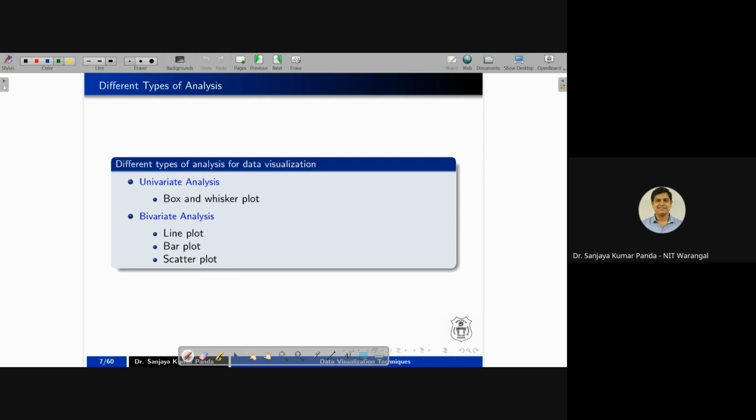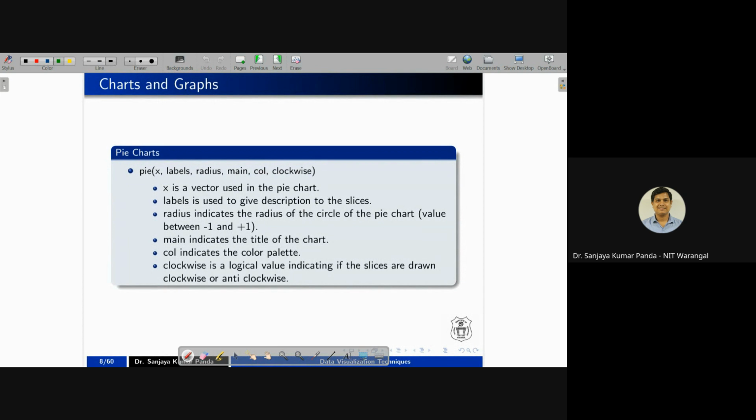So let us go for the first one, which is called the pie chart. So every chart has some predefined functions. Like in pie chart, you can see there is a predefined function called pie. Okay, and there are different types of optional parameters, and there are some mandatory parameters as well. Like here, I am showing you 6 different parameters, but it is not necessary that you will use all the 6 parameters. You may use 2 parameters. You may use only the compulsory parameter. Some of the optional parameters you are not using, right?